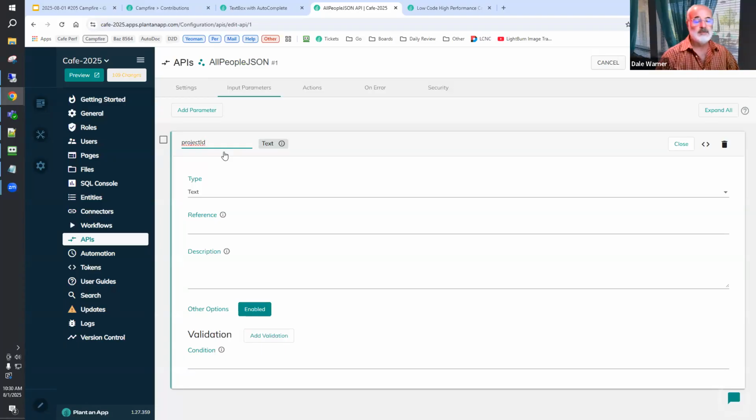The short version is APIs are cached separately based on the signature. If you call it the same way, you're going to get the cached version. And if you call it with a different set of inputs, you're going to get a different cached version, or it will run the API. So this is good news for you. If somebody's in project 5 and somebody's in project 6, the first person that hits project 5 is going to get the elements for project 5. If you have two people in project 5, now they're sharing that.